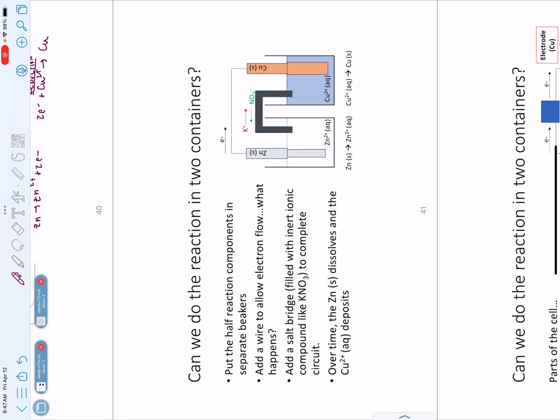As the electrons flow from left to right, I'm making more zinc plus 2, so I need ions to help balance my charge on the left as well. So the negative nitrates go in this direction, and as my negative charge builds up over here, it attracts the positive potassium ions in this potassium nitrate sludge over to the right-hand side. And in the end, we get this guy over here.